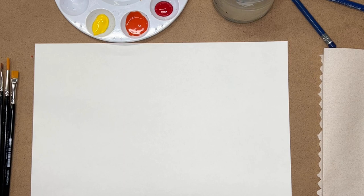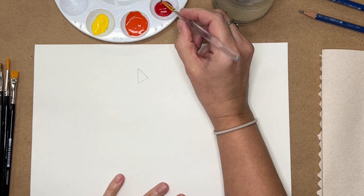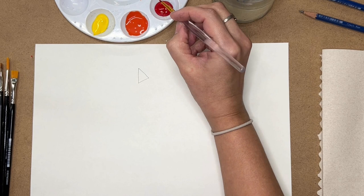I'm going to start by using the smaller round brush to paint a small shape. I'm going to draw a triangle because it gives me some smaller angles to work with — sometimes it's hard to get into little areas, so I'll show you how I do that. I'm going to use red. I'm getting some paint on my brush, but I'm not dipping the whole brush in. I don't want a ton of paint all the way up here because that's going to be hard to control.